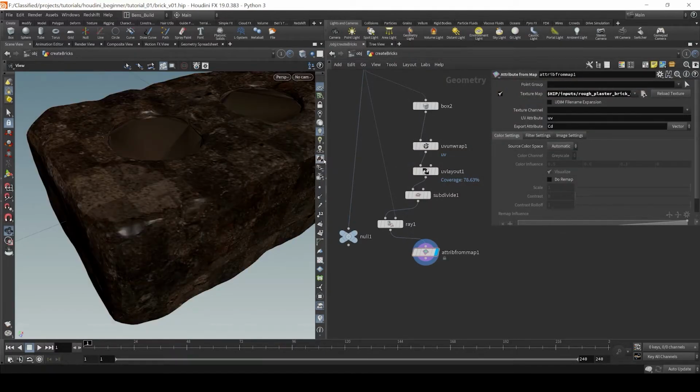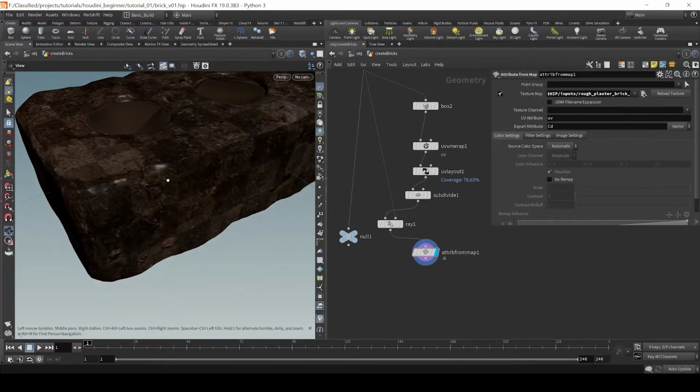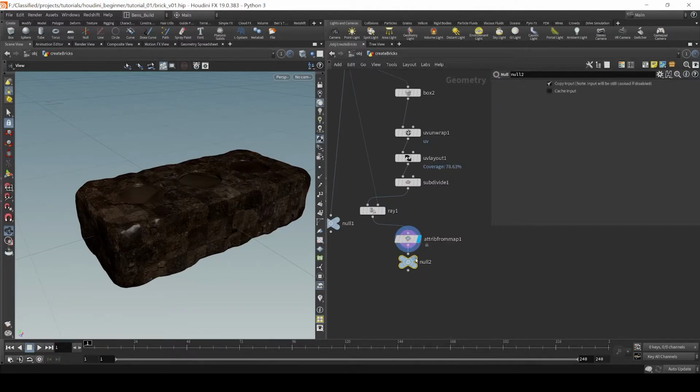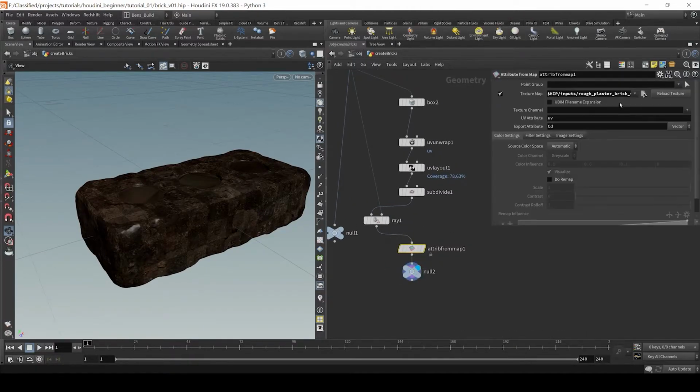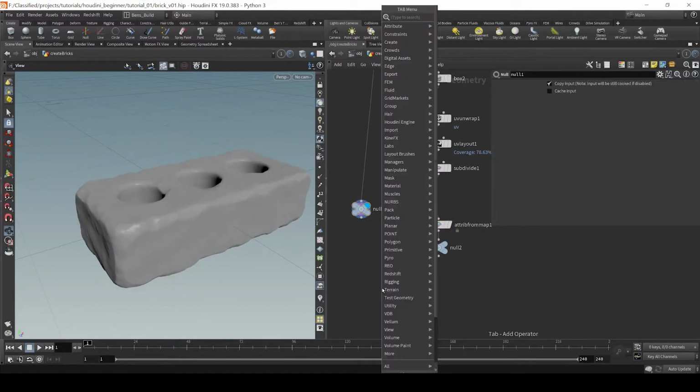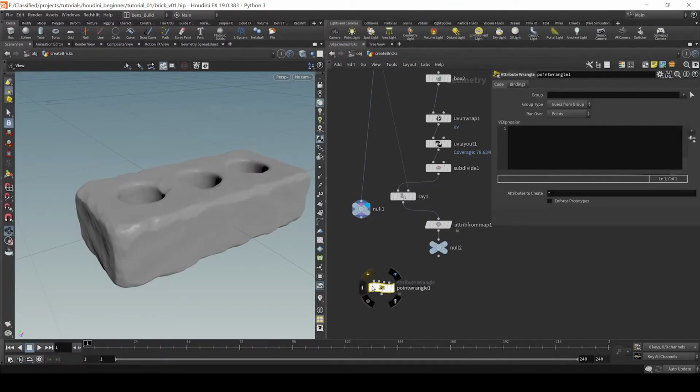Okay, so right away. Well, anyway, I think if we just drop down another node here, we're going to take this in as the color. And what I'm going to do is basically transfer attributes here. So we'll start with color, basically the diffuse. So I'm going to plug this into the third input here.